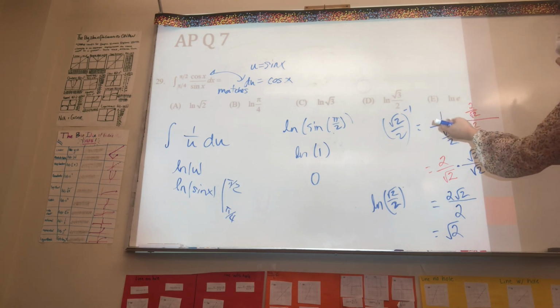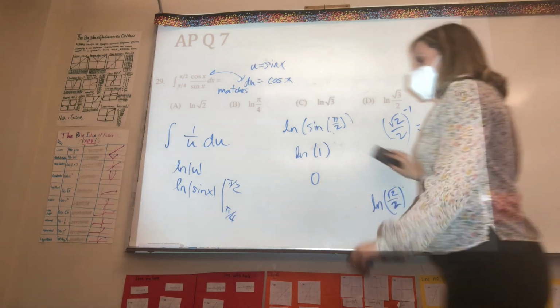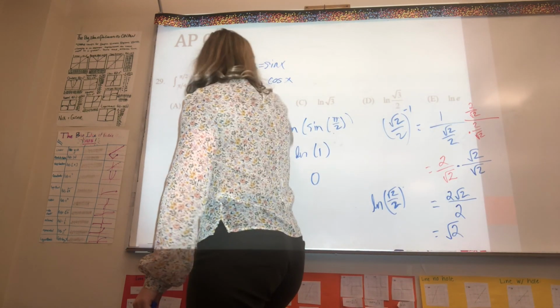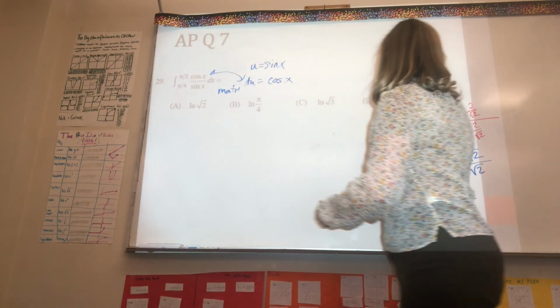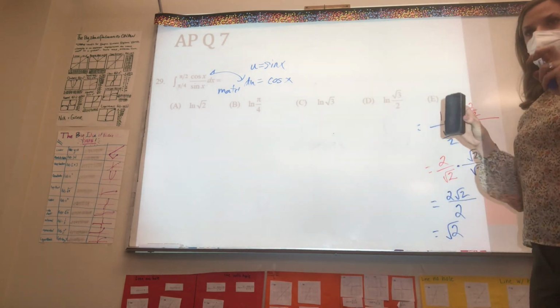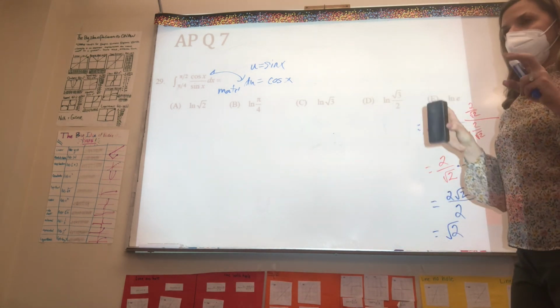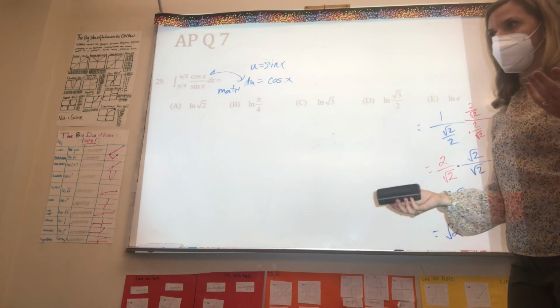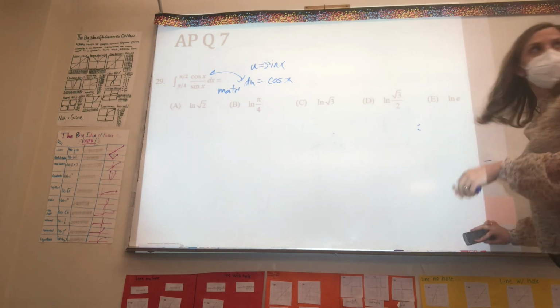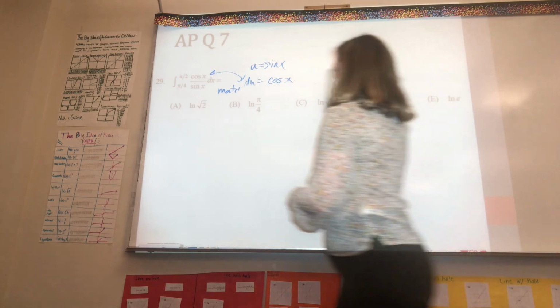Can you just always do that? You can always do that. I don't know that you always have to, but you can. With log rules, students want to know which one's simpler, which one's the most simplified, and there is not an answer to that. They're just equivalents. I don't understand why they can't just write the right answer.